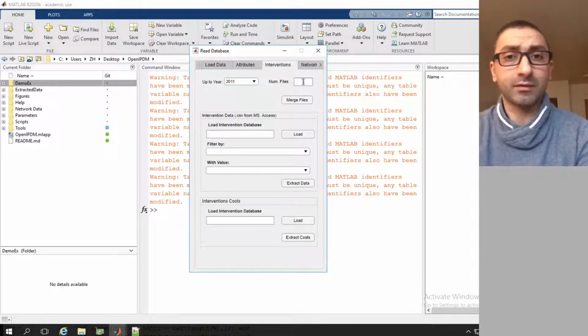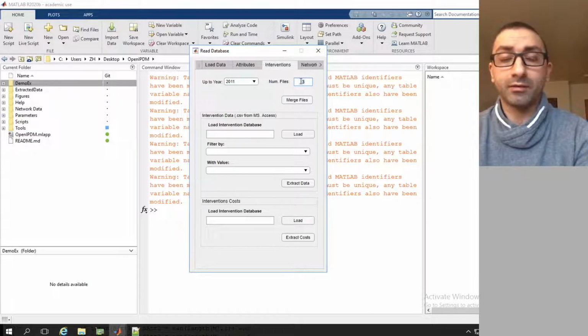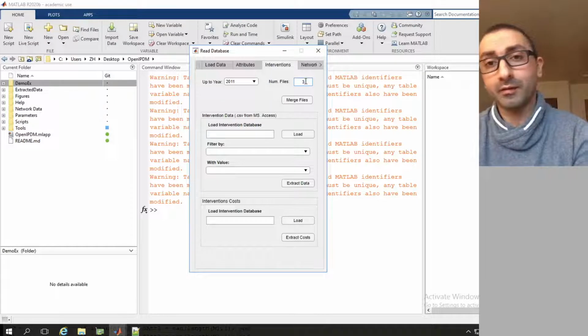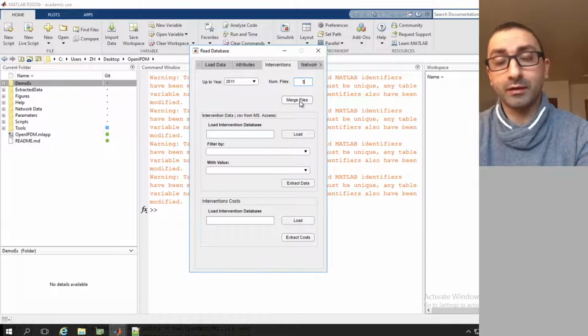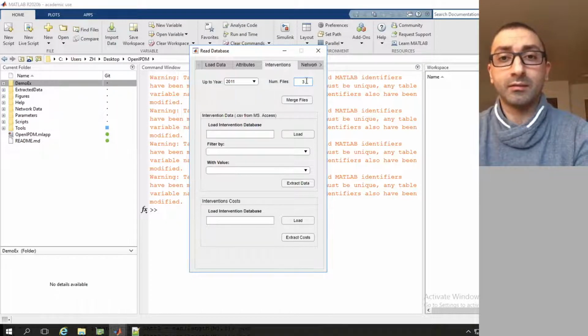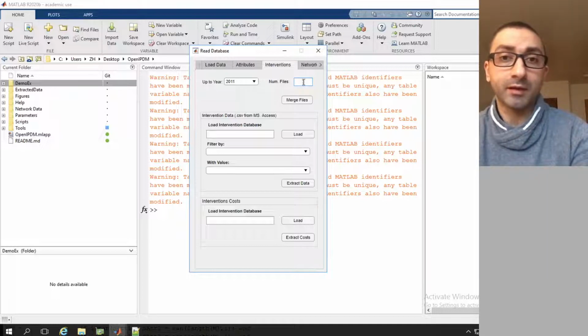So what you can do is select, okay, I have 3 databases or 4 databases, and these databases would be .csv formatted. And then if we click on merge, it will ask you to load each one of these files, and then it will start merging them and generate one file that has unique information based on the 3 files. So this is really something to facilitate, but it's not a mandatory step in any process.